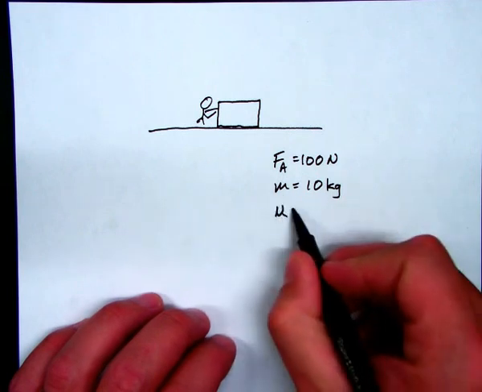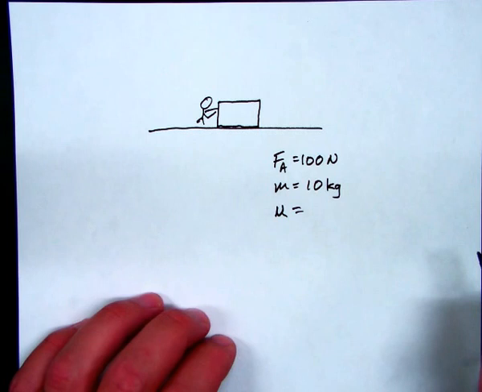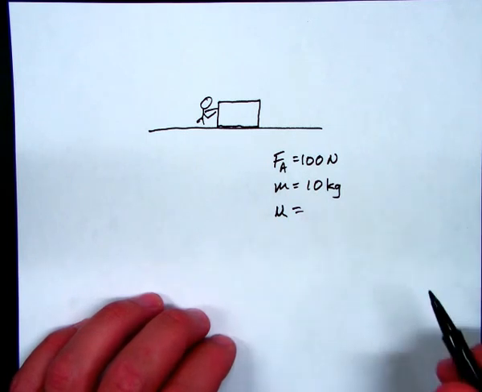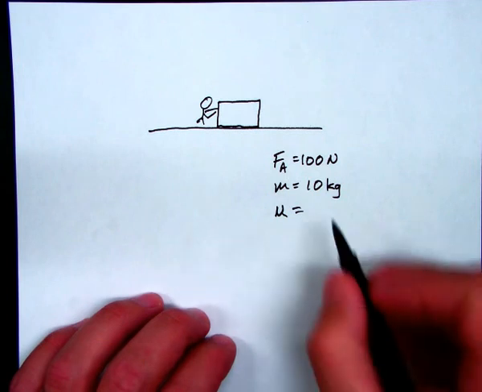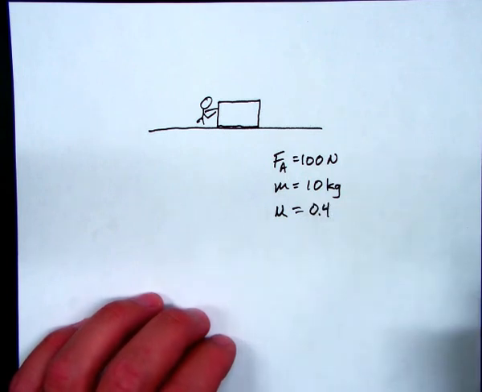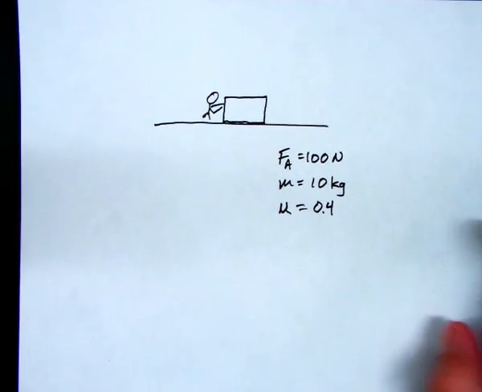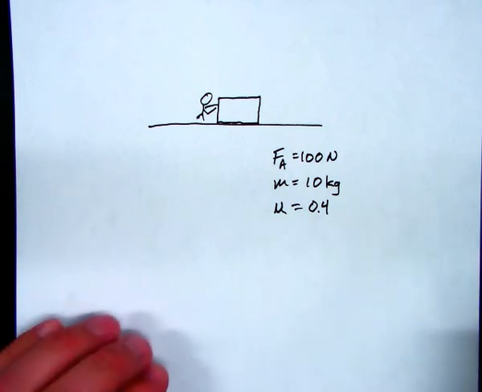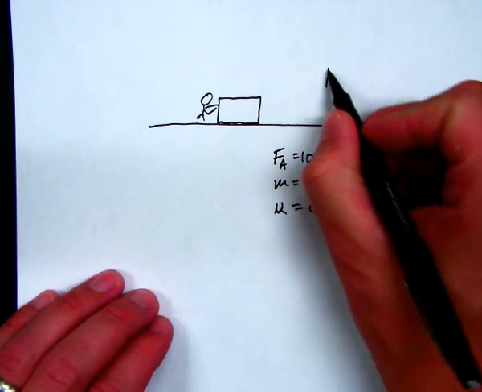Mu is the Greek M-sounding word. It's actually pronounced mu, but physics people usually say mu. It's a coefficient, and that coefficient tells us how rough the ground is, basically how much friction will be produced. But it doesn't have any units, that's why it's called a coefficient. And mu is used in this friction equation.